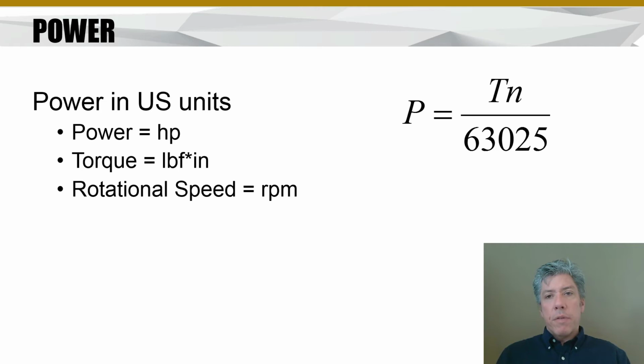Well, here's a conversion factor, so that if you want power in horsepower, torque in inch-pounds, or pounds force inches, and speed in RPM, just divide by 63,025 on the right-hand side, and you'll make your units consistent. That's the conversion factor to take care of all those conversions. So something worth remembering. A lot of people will round this off to 63,000. But 63,025 is closer. It's not exact, but it's close enough.